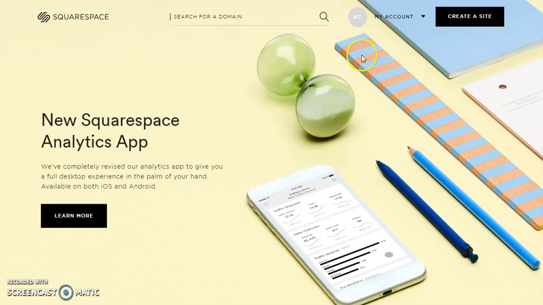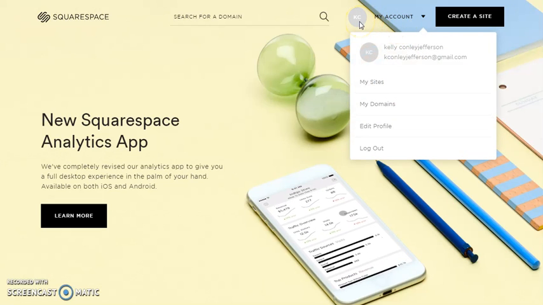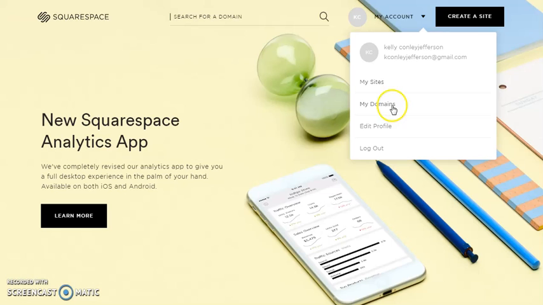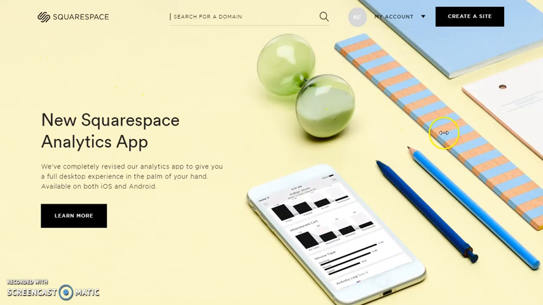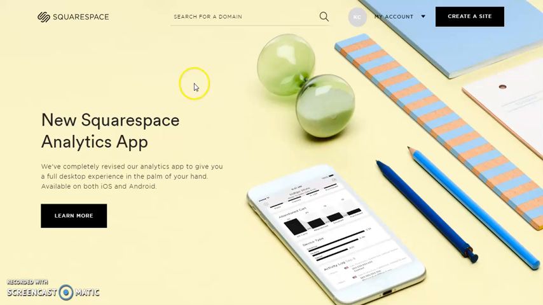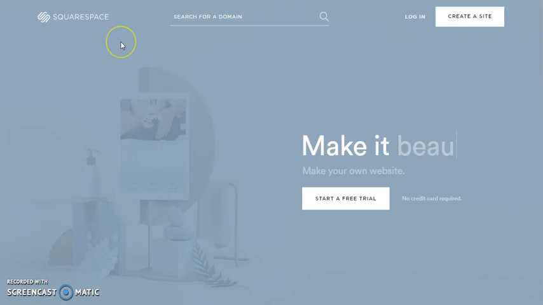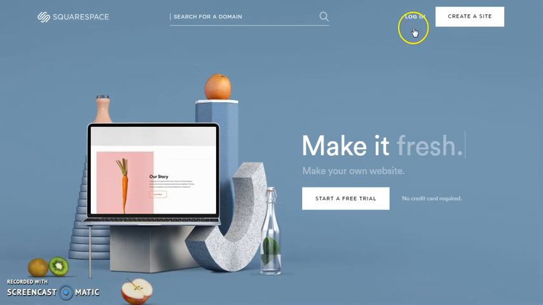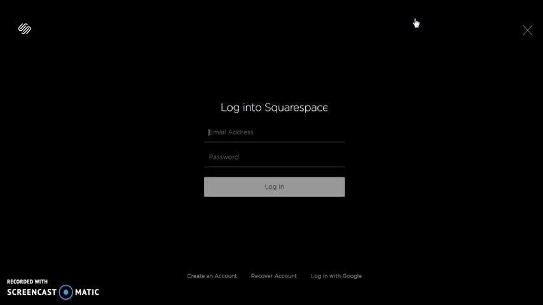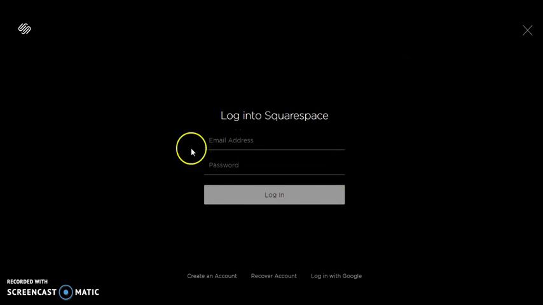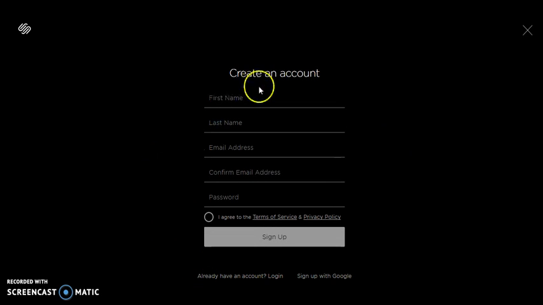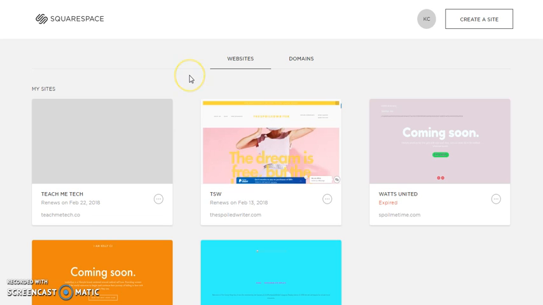So if you are getting started, see, I'm already logged in, so there's my email and such. Let me log out and show you guys what it looks like when you're not logged in. Okay, so when you're not logged in, this is what it looks like. You're just going to hit the log in there. And because you have no login, you're going to go to create an account down here at the bottom. You'll enter in all your information and hit sign up. And that will take you then to a home page once you have signed up, and I'll show you what that looks like. So this will be your home page.